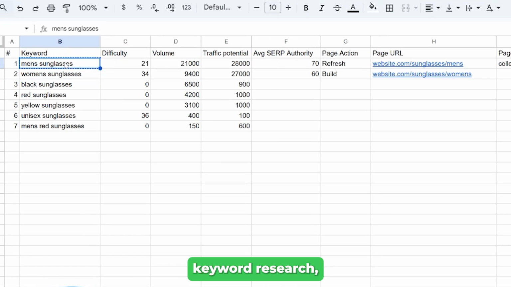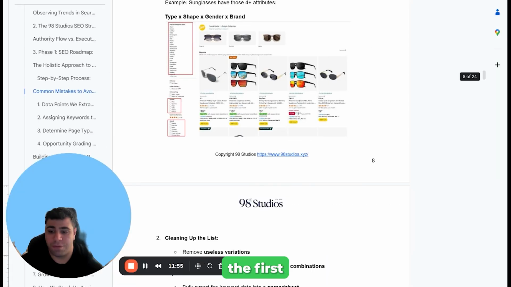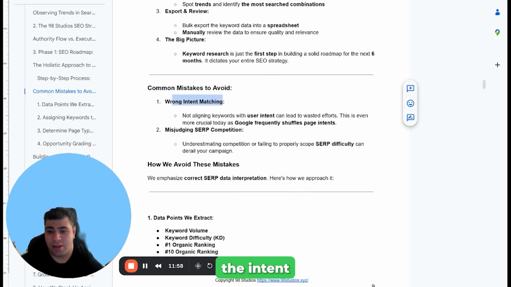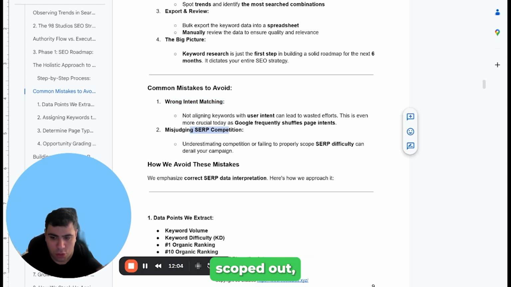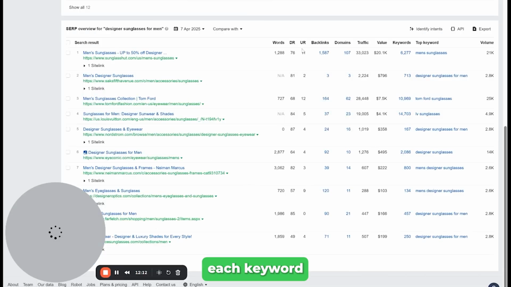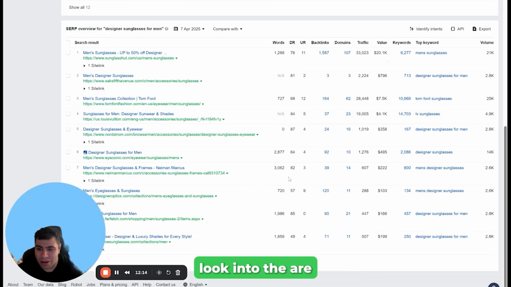This is the roadmap keyword research, which means this is the overview of what's happening on your site from an SEO perspective. But then when it comes to optimizing each page by page, that's where you're digging into the variations of that keyword. So I hope this is clear enough for you guys. This is pretty much the first step of it. Once you match the intent of the keywords properly, and once you make sure that the SERP competition is properly scoped out, usually you can do that with third-party software like SwiftBrief or Lowfruits, but I like to do it manually, go into each keyword and look into the DR so I can get a feel on who's really doing well on the SERPs.